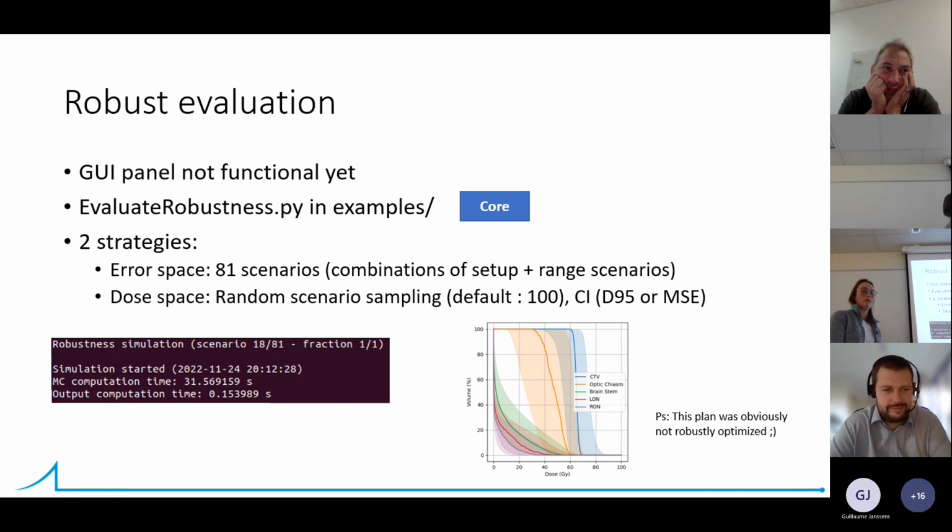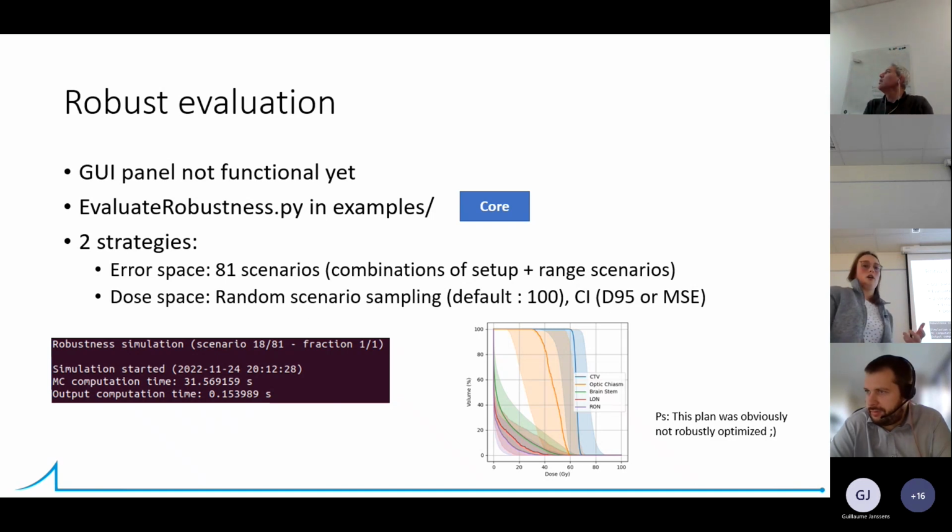If you want dose space evaluation, it's a random scenario sampling. You set the number of scenarios that you want to generate, and then you give a confidence interval, which will select, for example, if you set a 90% confidence interval, the 90 best scenarios out of 100.